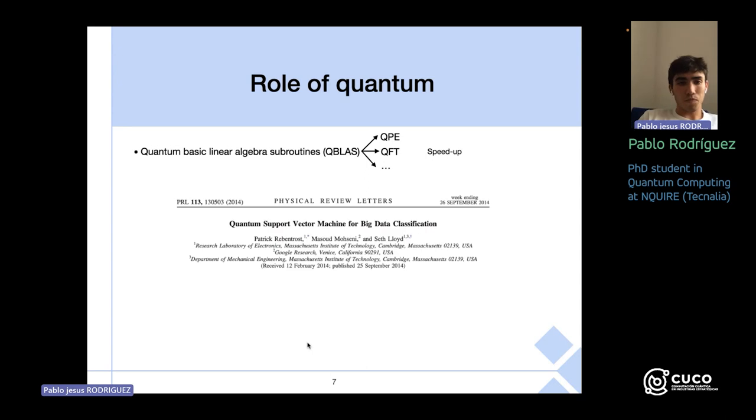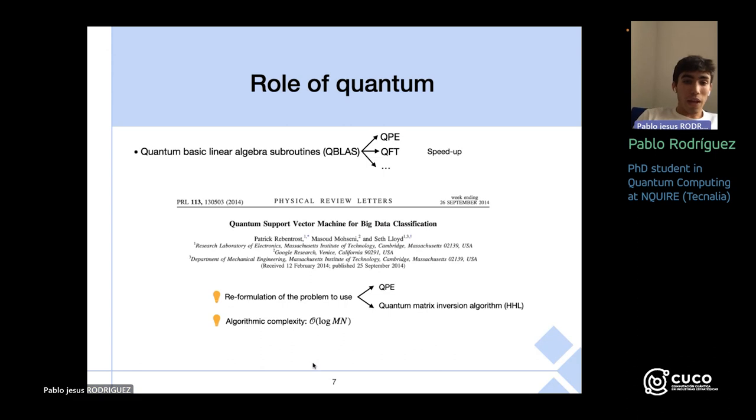So the first quantum version of a support vector machine is explained in this paper, Quantum Support Vector Machine for Big Data Classification, from Rebentrost, Mohseni, and Seth Lloyd. Basically, they reformulate the optimization problem that is performed in a support vector machine, so that the algorithm is solved using quantum phase estimation and the quantum matrix inversion algorithm, the famous HHL algorithm. We know which subroutines give us quantum advantage, so we force our problem to be solved with these subroutines. This is the trick here.